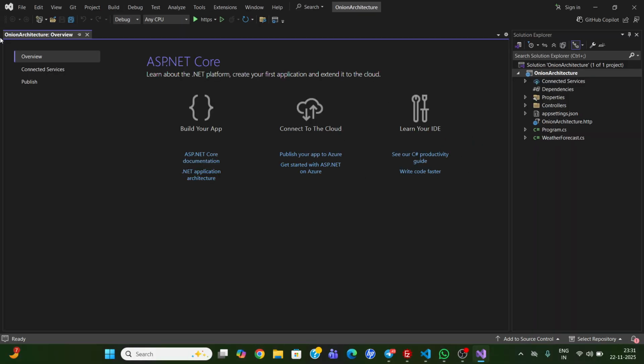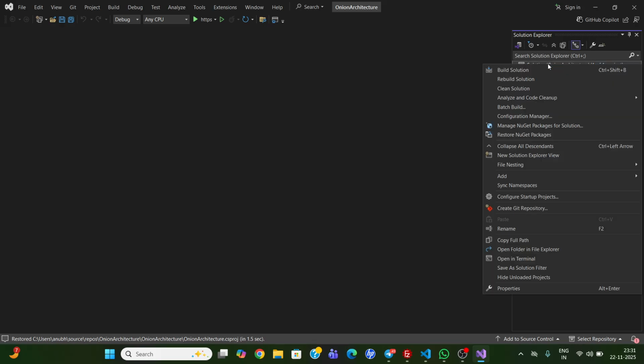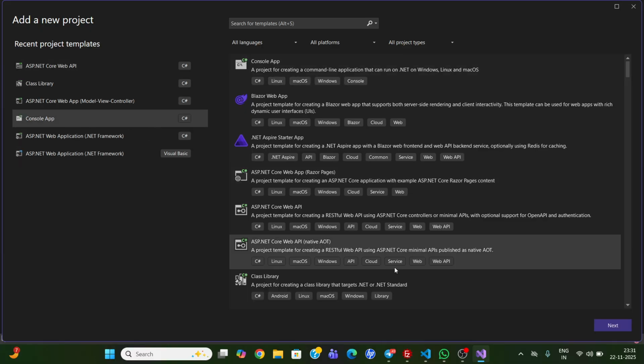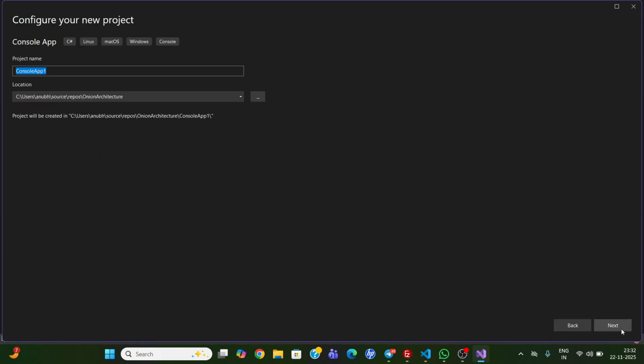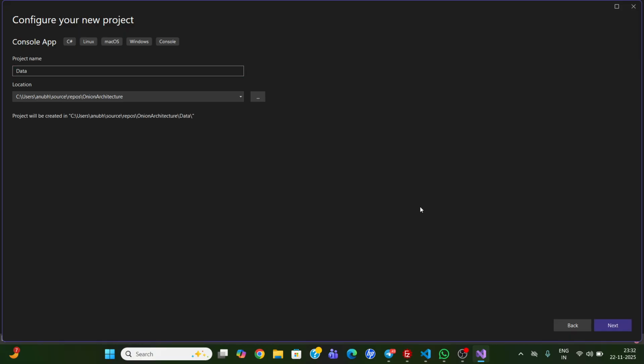So this is our project is created. So now here we can use onion architecture. Onion architecture means we can make a different console application for database, services, and DTO. So firstly, we can click here and add a new project, and here we can take a console app. Okay. So here you can give a name. Firstly, we can make for data, and here we can make our application DB context, our data related work we can do here in this project.